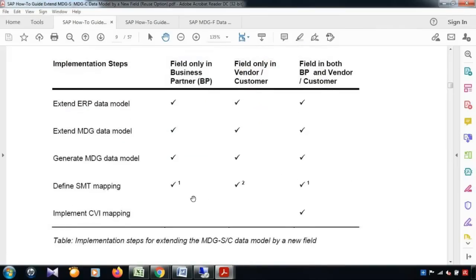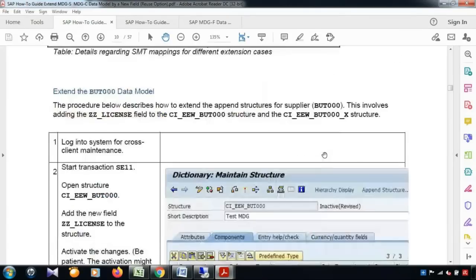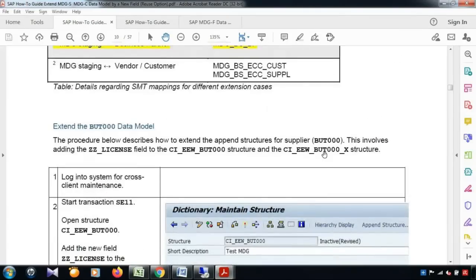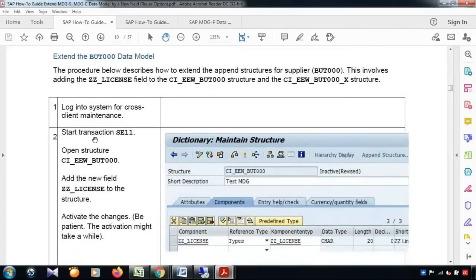Fine, the same checklist repeats. Okay, so first it starts with extending the business partner. So first it extends some backend structures, the standard backend structure for BP.